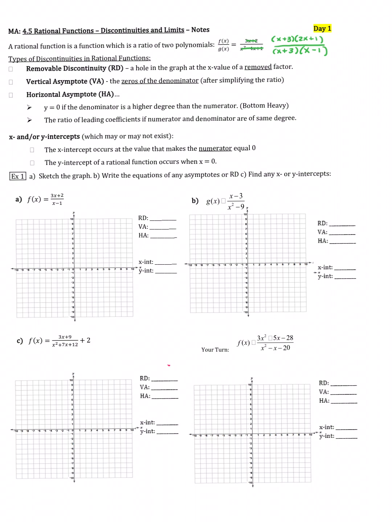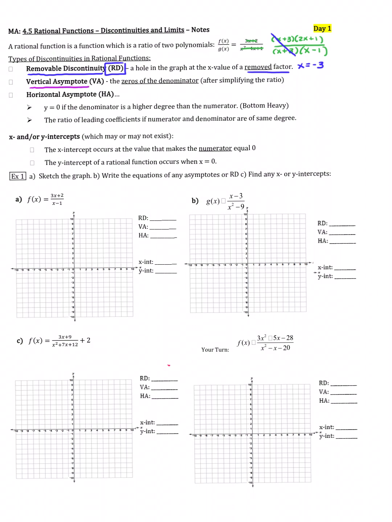The first one we're going to look at is what I call a removable discontinuity, which I abbreviate to RD. That's when you have a hole in the graph after you have removed a factor. For instance, in this example up here, I'm removing the factor x plus 3. So after I graph, I have to go back and leave a hole where x equals -3. You have to show that you cannot divide by 0 even though we removed that factor. So that's your removable discontinuity. That leaves a hole in the graph. What is left is what you would be graphing.